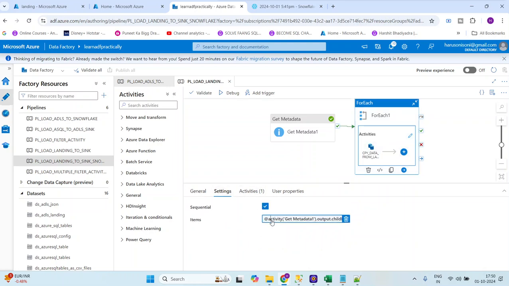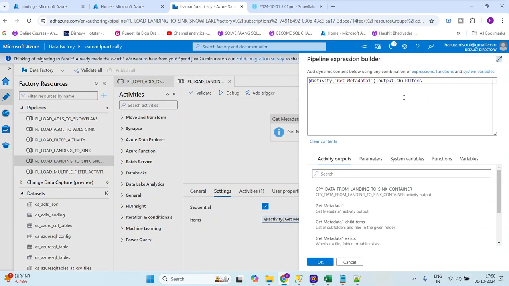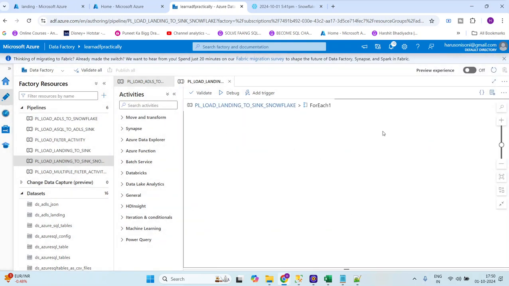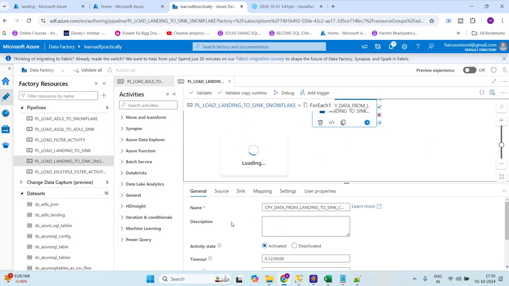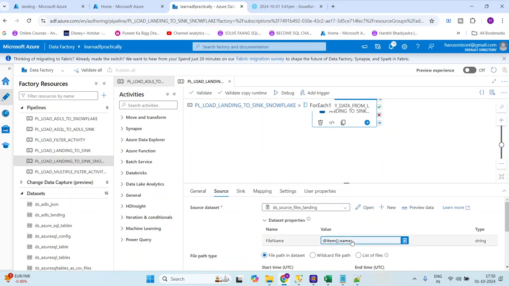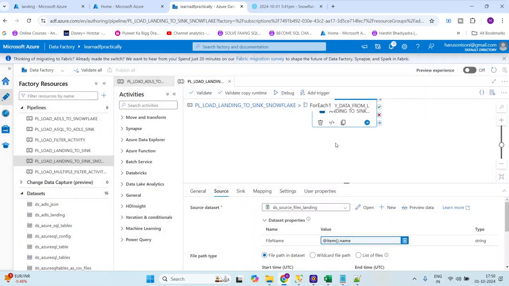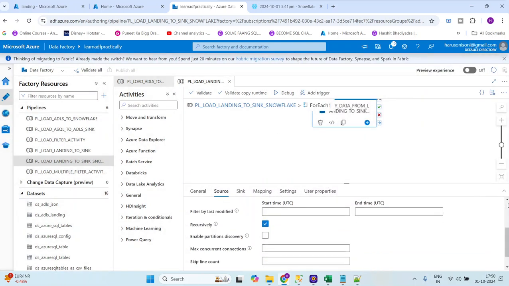So you can use that child items, and inside the for each container, in the source, you can give item dot name, because I want to iterate through each file one by one. In the first iteration, it will loop through the q1.csv file. Second time, it will loop through the q2.csv file, right?